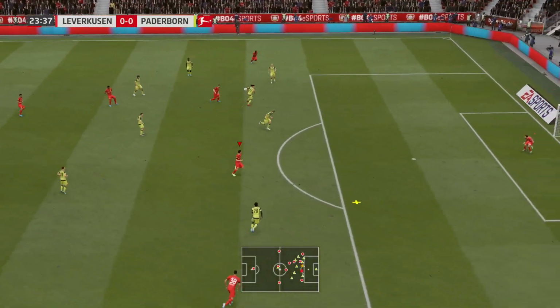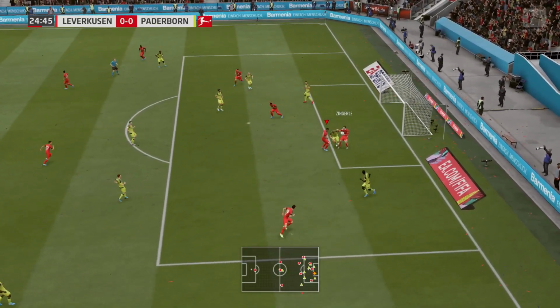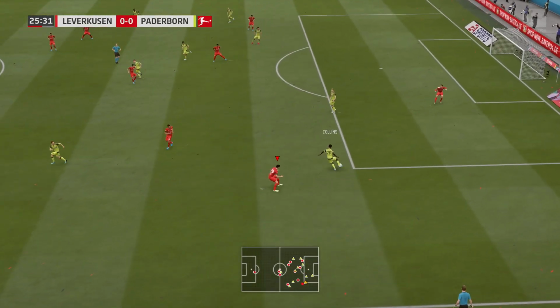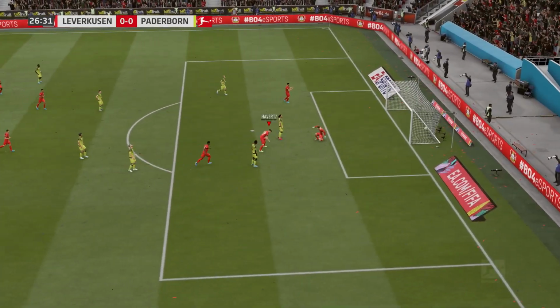Here we go, Volland. I can see a player making a run over the top. Oh, okay. Bellarabi, go for the shot. Header. Oh, unfortunate to not get it in there. Went for the finesse shot up close, which I should have maybe gone for the chip. I don't know why I went for the finesse, but I did. There we go. Bailey's got it, through ball. Get a shot on. And there we go.